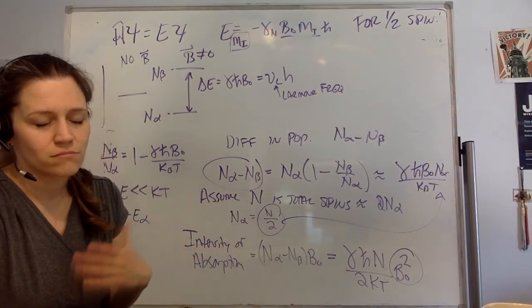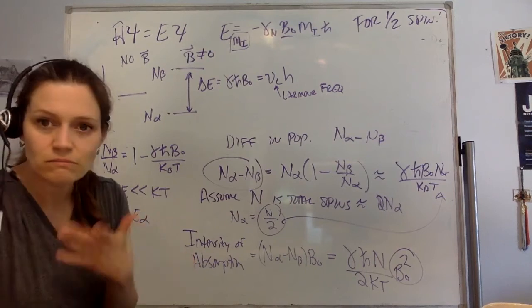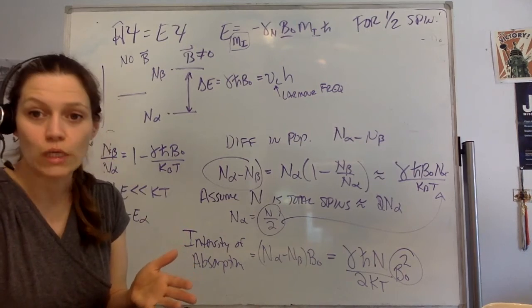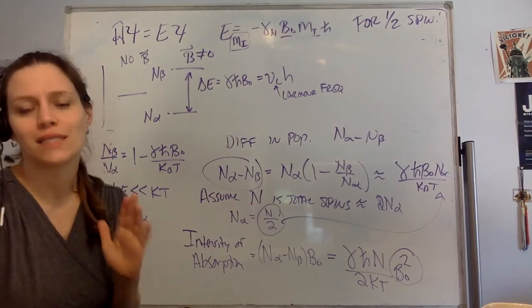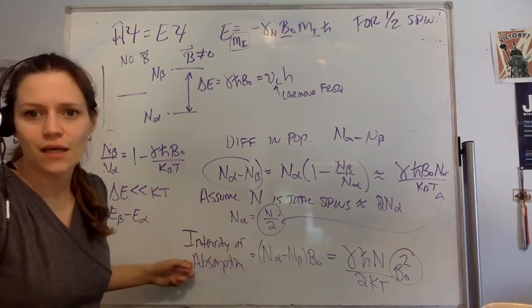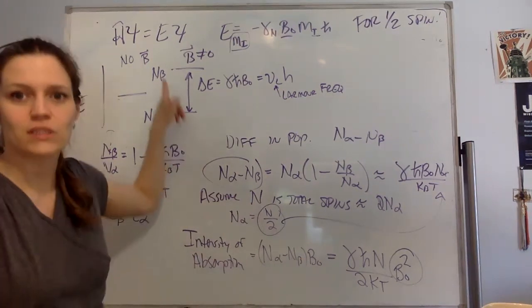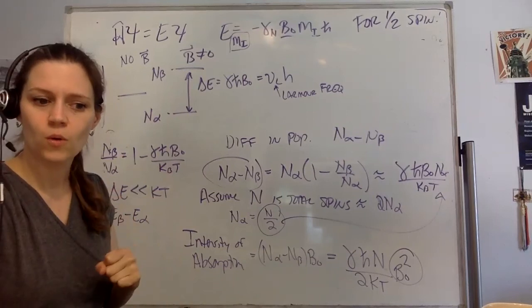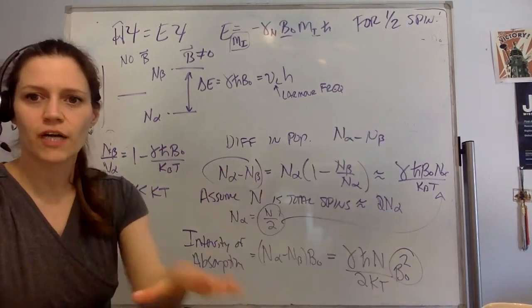So hydrogen has a gyromagnetic ratio of about 26.7 compared to carbon-13, which is 6, compared to nitrogen-14, which is about 2. So proton is like the most intense spectra that you can get in NMR because of this relationship of the Larmor frequency to the difference in the populations of the spin states. Go team. That's all I got for now on this.